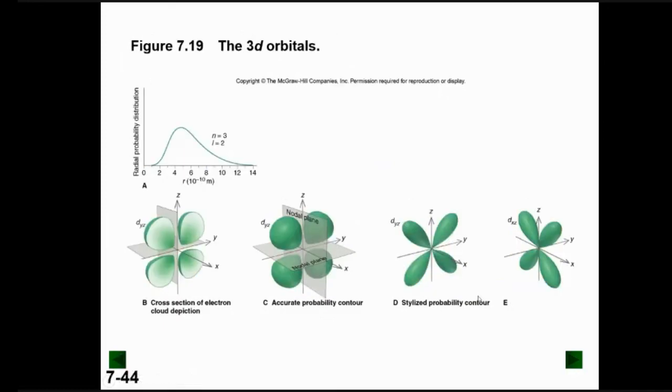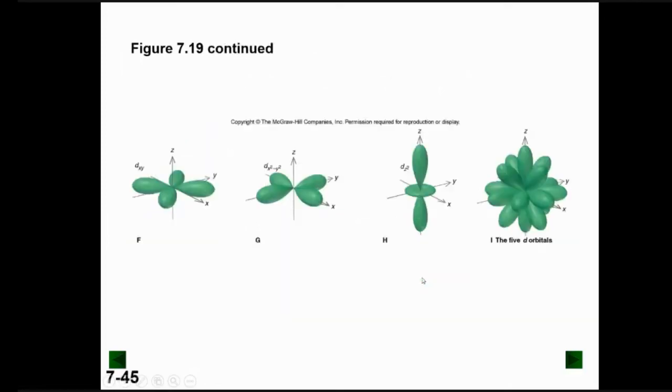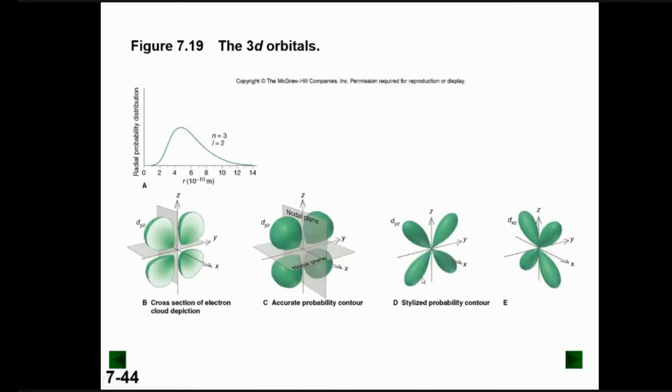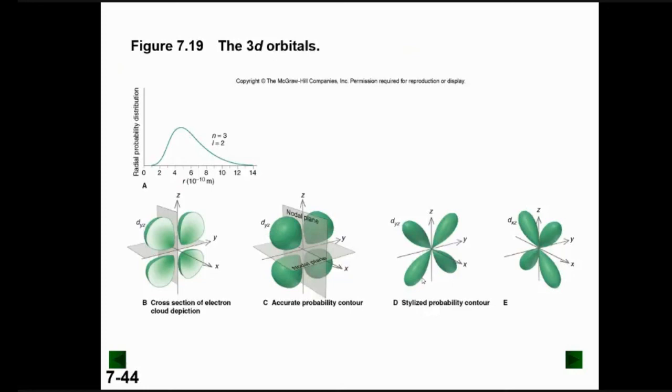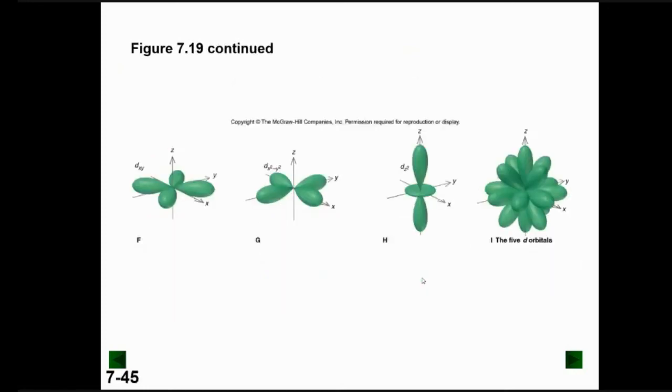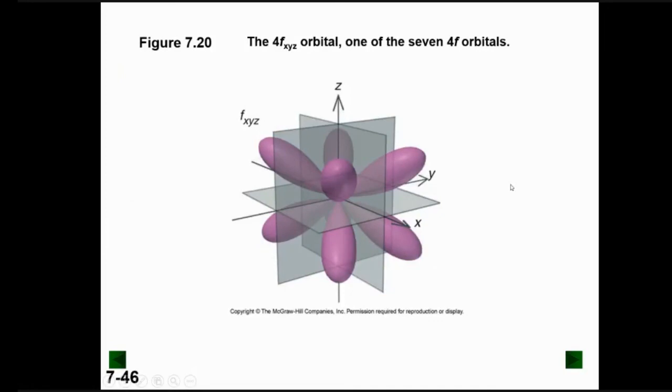This is a D orbital. We can see there should be way more than these, and they're not showing all of them. Maybe it's in the next one. There are different ways to stretch the electrons out to different places. There's a lot more than this. There they are. So these are going to be the orbitals for D. And then this is them arranged together. And then the F orbitals. They show the F, which we'll talk about as well, but they don't show how they break them down.